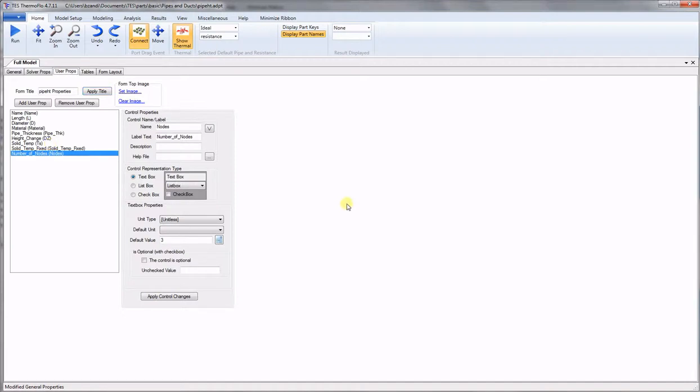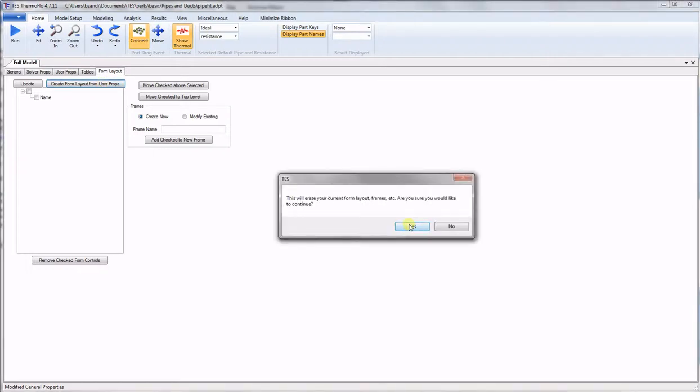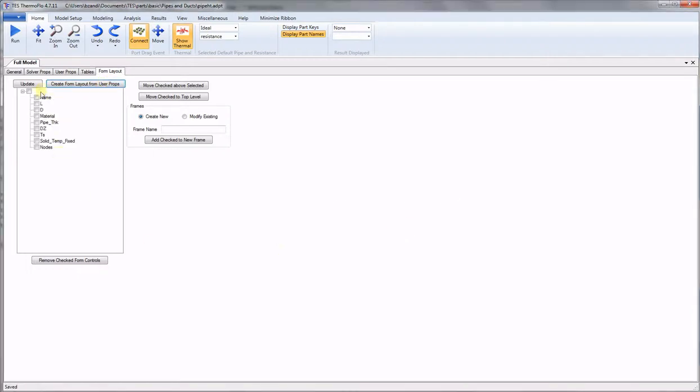Okay, now let's design a form layout for these properties that we just created. We click on form layout, and first there's nothing in there, so click on create form layout from user properties, and this will create all of your properties in order in a form. Now to make it more interesting, you could choose a few properties and put them inside frames.